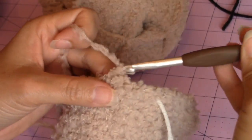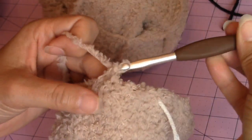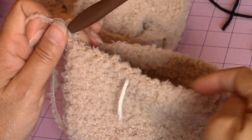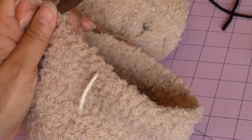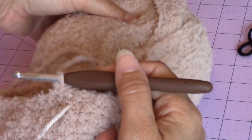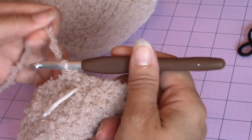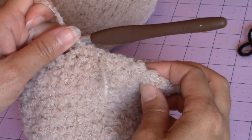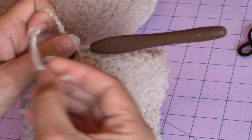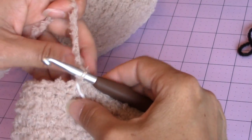And then I'm going to make my decrease stitch. And I'm going to repeat that pattern all the way around back to the yarn marker, and it should be getting smaller and smaller for the opening for the neck. Again, when I reached my yarn marker, I went past the yarn marker to get 1 single crochet into 6 and then my decrease stitch. Then I'm just going to move my yarn marker up to where I left off.